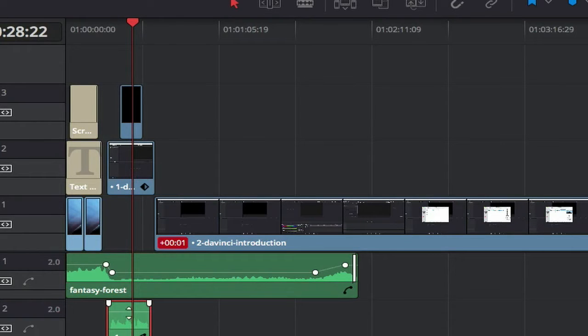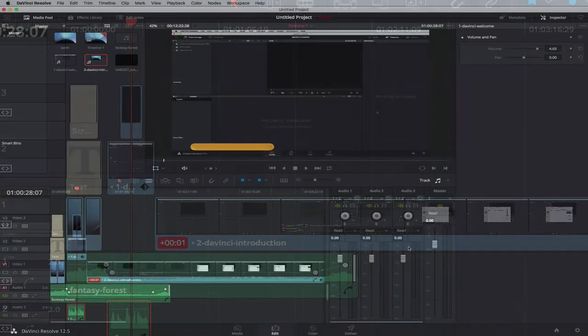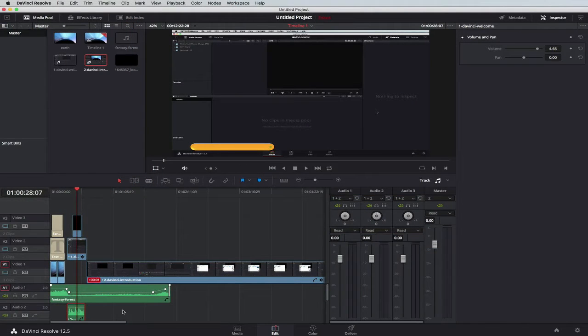Okay, so what we might do here is we might just pull up the volume. We can do that from here, or we can do that from here. So we've got the volume up on the vocals, and what we're going to do is focus on adding some text on top of our little lower third.